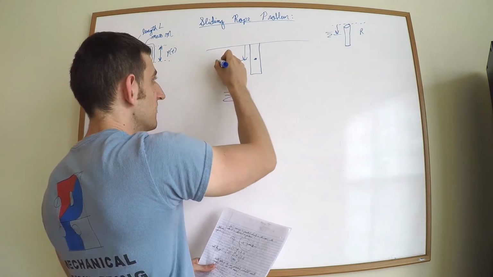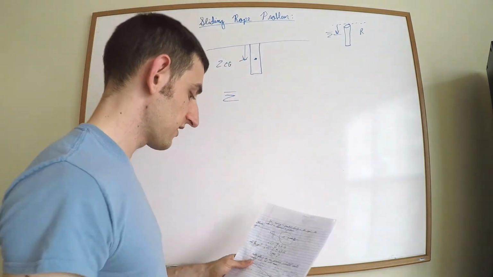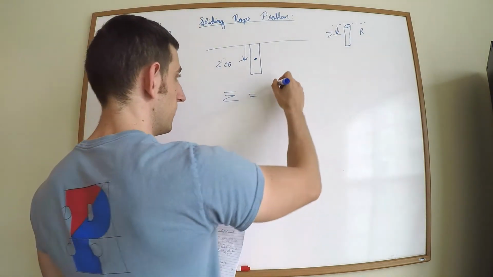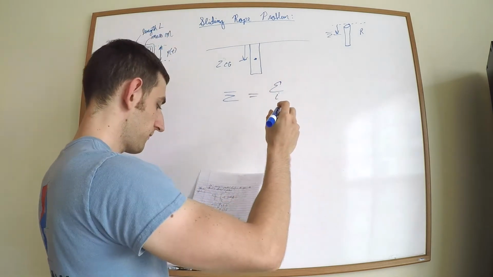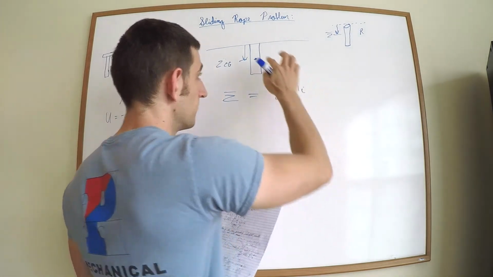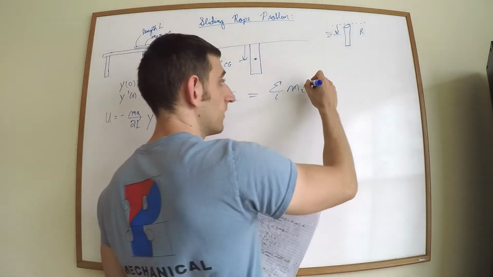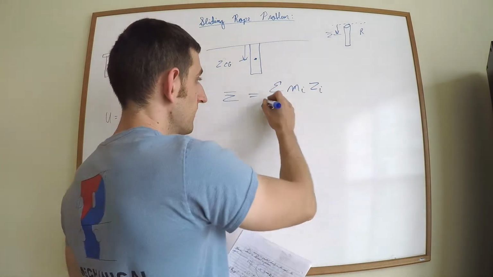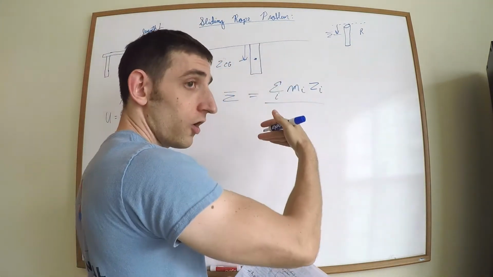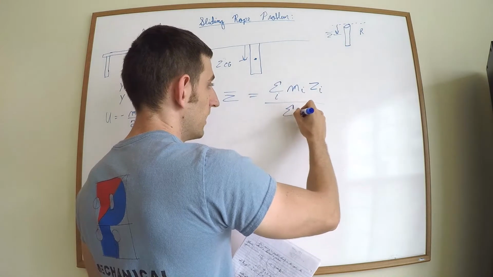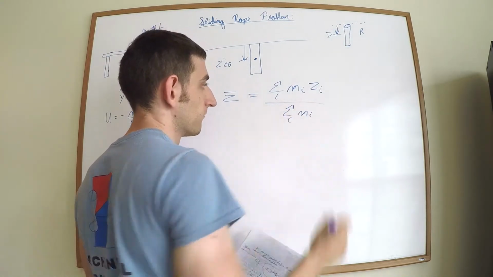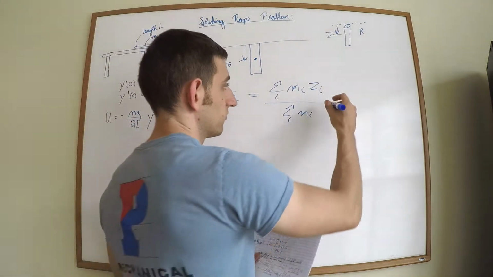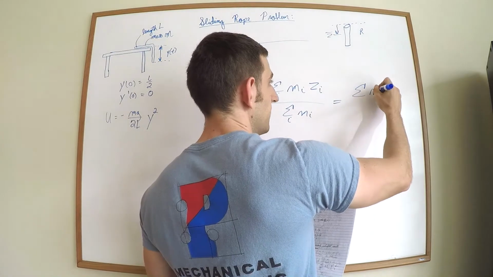We'll call this Z CG. And there's a reason why I'm using Z. We'll get to that in a second. So Z bar is just going to be, well, you know what? We can add up all these infinitesimal masses, multiply by their distance from the origin, take that sum, or a sum over i for all those infinitesimal elements, and then we can just add up the masses over i to get the total mass, right? That's something we could do. So we can further define this guy out a bit.